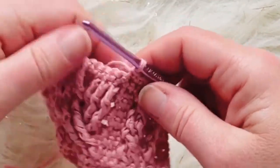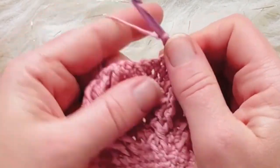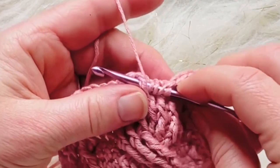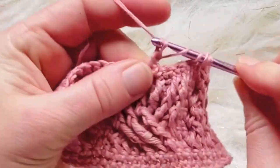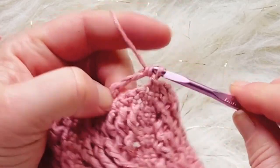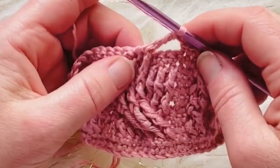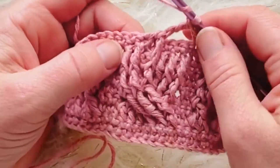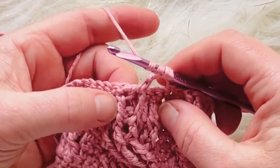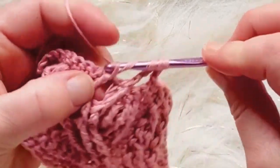And I wouldn't fret too much about the size of that top loop either, because once you do the next round or once you do the next row, it kind of goes away. So give yourself some grace and don't be too frustrated, but it takes a lot of twisting and practice with these stitches to get those top loops to be a little bit smaller. And now let's go on to the next one. So we're going to yarn over 3 times and we're going to go and work into stitch number 14.